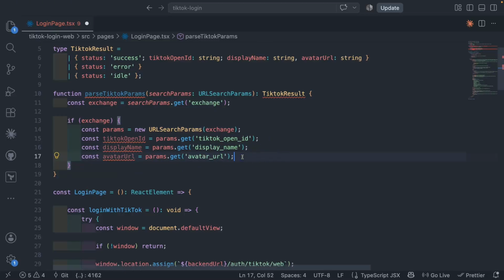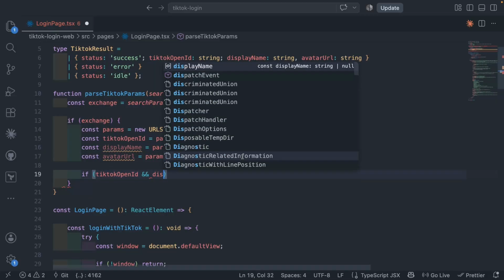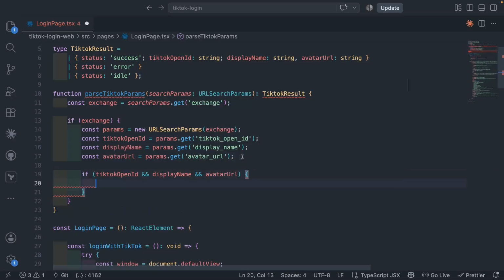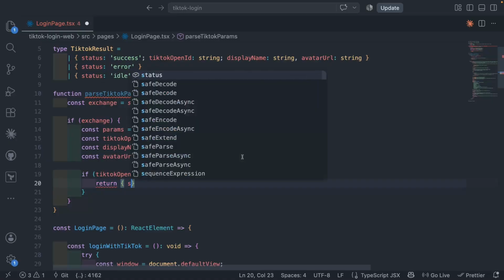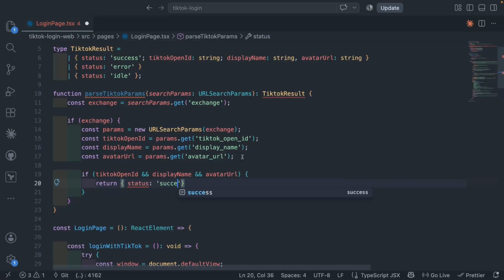Okay, and then we can see if TikTok ID and display name and avatar URL exist, then return status success, and we need the TikTok ID, display name, avatar URL.